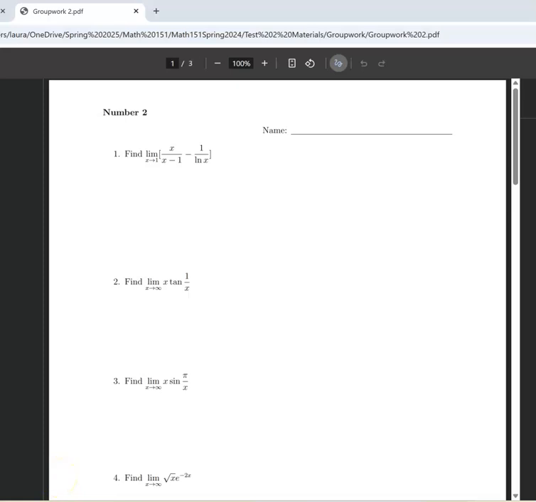Now we know more indeterminate forms, but it always goes back to getting it into the form 0 over 0 or infinity over infinity so that we can use L'Hopital. So if I plug in 1, I get 1 over 0 minus ln of 1, you know, is 0, 1 over 0. So it's a fact that we use 1 over 0 as infinity. So this gives me infinity minus infinity, indeterminate form.